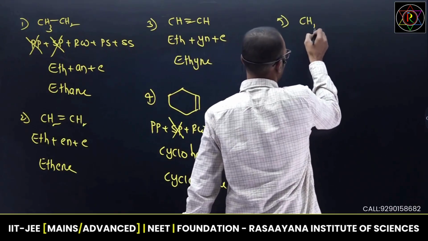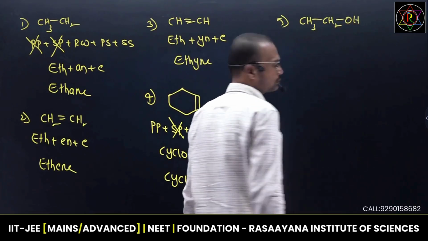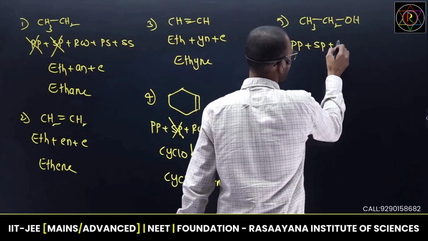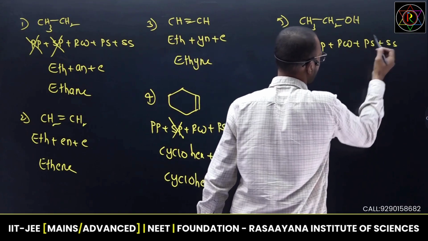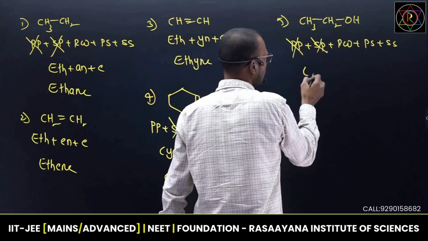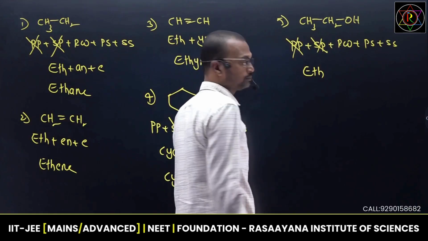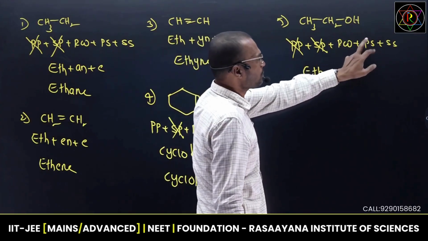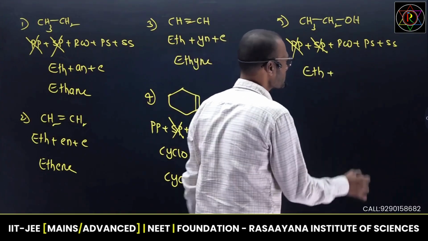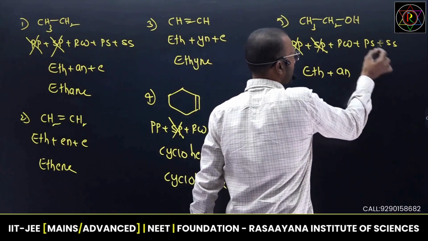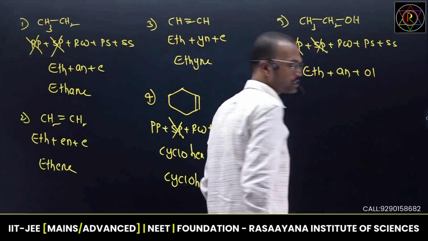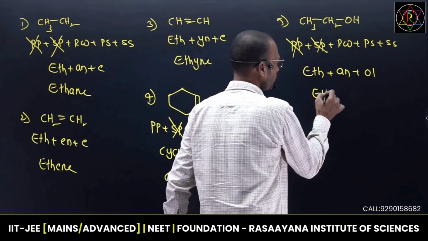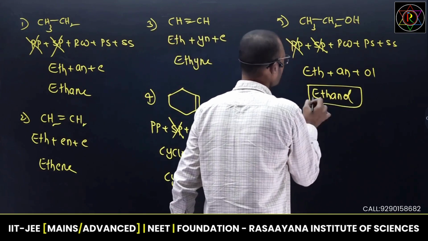Okay, so now I take selective functional groups. Primary prefix, secondary prefix, root word, primary suffix, secondary suffix. There is no ring, no substitution. Root word is eth, 2 carbons are there. Then the primary suffix tells about the presence of double bond, single bond or triple bond. Here it tells only single bond, so I can say an. Secondary suffix for OH is ol, alcohol. Secondary suffix is ol, not hydroxy. So the name is ethanol. Name will come like this.